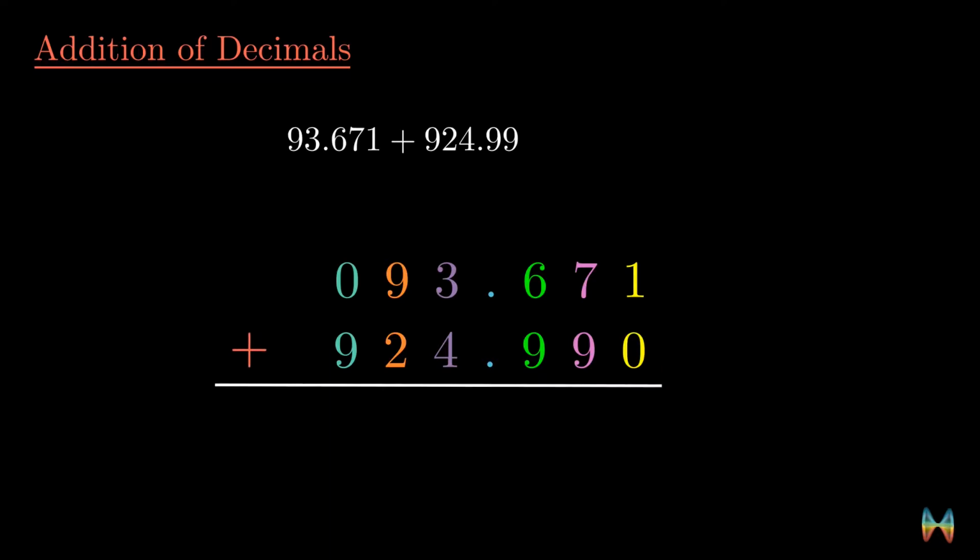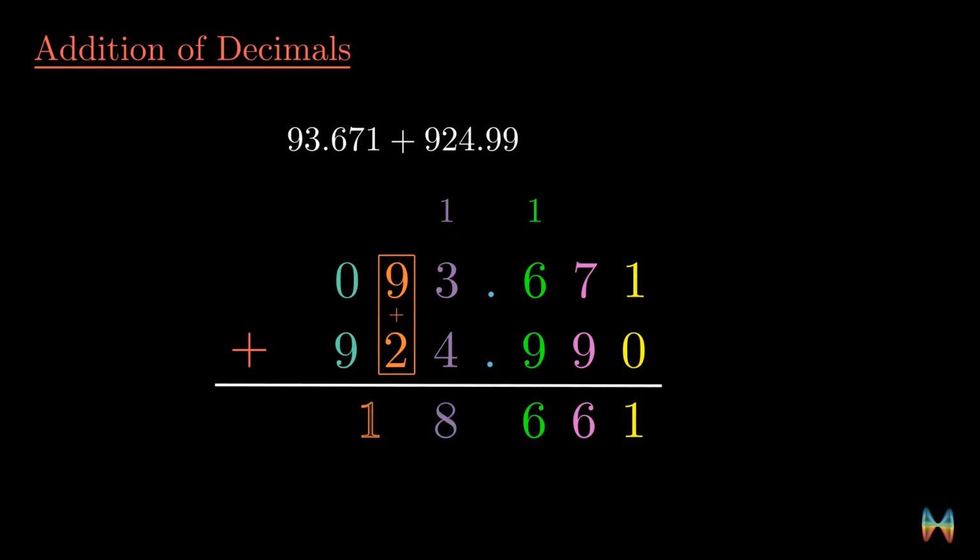Now starting from the rightmost column, we add the numbers that are vertically below one another. When we get 1-digit answers, like here we have 1, we just write that down. However, when we get 2 or more digits as the answer, like in this case we have 16, we keep only the units digit, which is 6, while carrying over the rest of the digits to the next place value on the left and adding it to the sum of the numbers below it as usual.